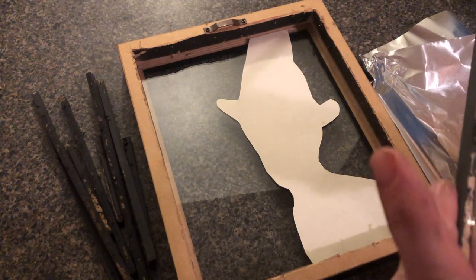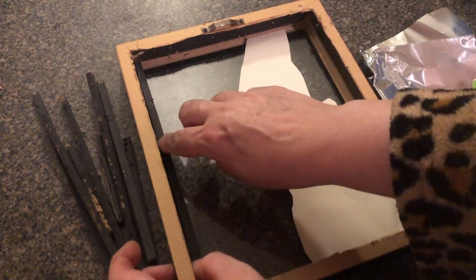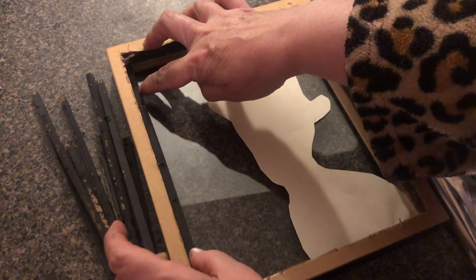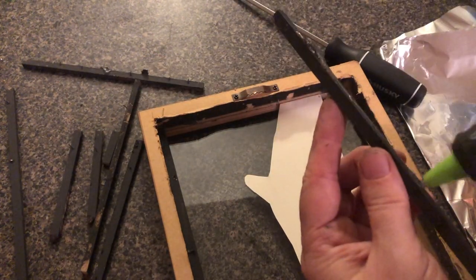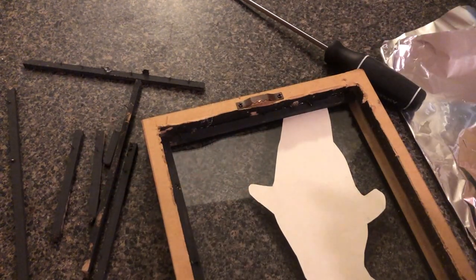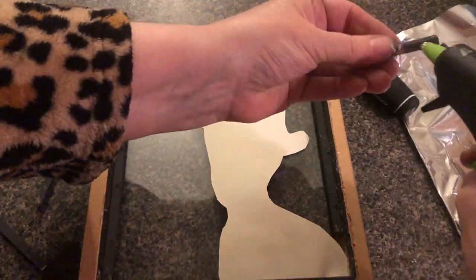Take a little hot glue and put it along the edge. We're just gonna put that right there. This is gonna hold that glass in. Want to see what that looks like. Yeah, that's gonna look good. Okay, so I'm just gonna do that all the way around. Okay, so this is all glued in. We glued it all the way around.